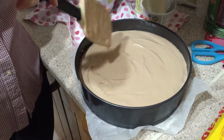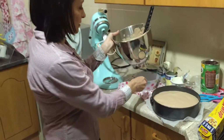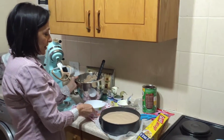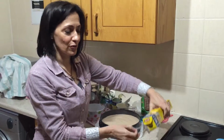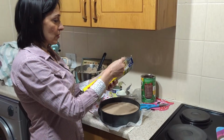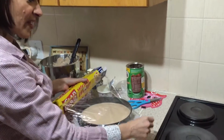So you can see this makes a rather large cheesecake, so it's going to serve many people. And I'm going to decorate mine with some mint chocolate, and get a bit fancy and decorate it also with macarons, but we'll be back tomorrow to do that. I'm going to cover it now with this plastic wrap before I put it in the freezer and leave it overnight. So I'll see you tomorrow when I unmold the cheesecake.